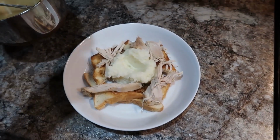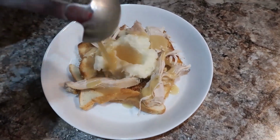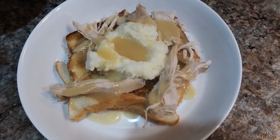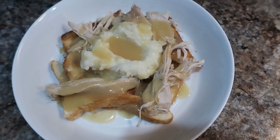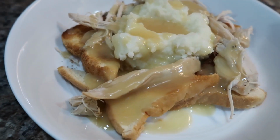So I've just got some leftover turkey I had here. I've got 2 pieces of toast and then the mashed potatoes in the middle, and I'm just drizzling that delicious gravy over that. I had the green beans on the side, but this looks so pretty I didn't want to put the green beans on this plate yet. So we added them later. But this was such a delicious meal, a great way to use leftovers.